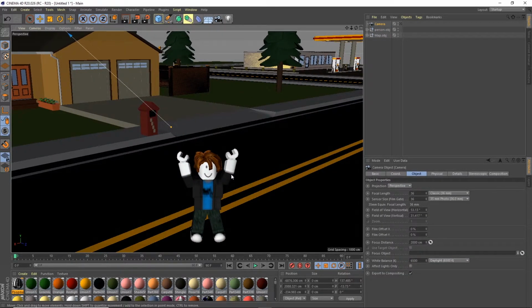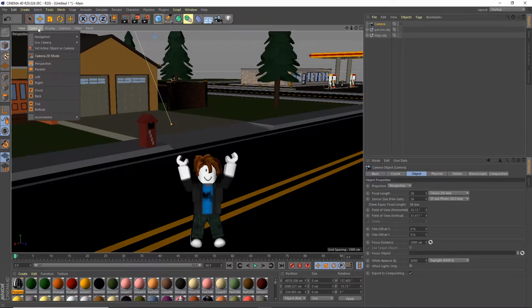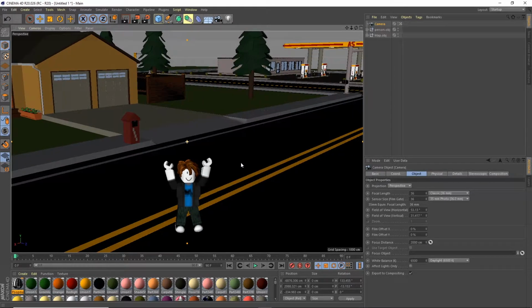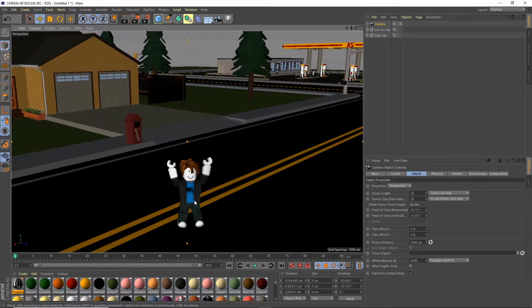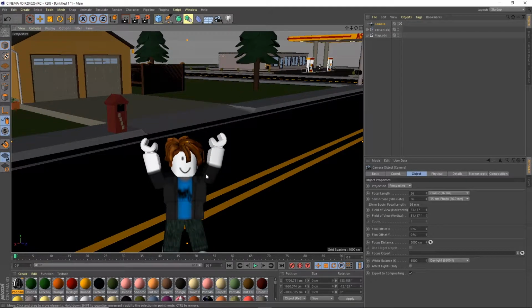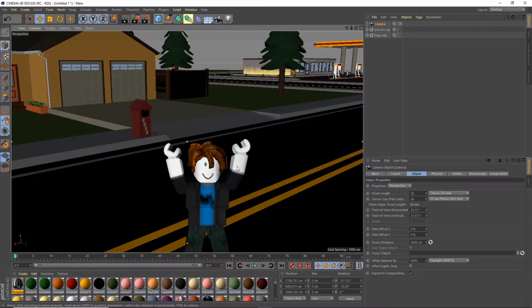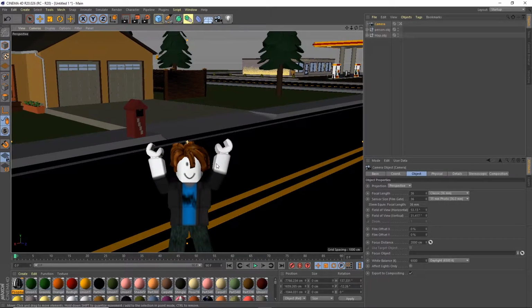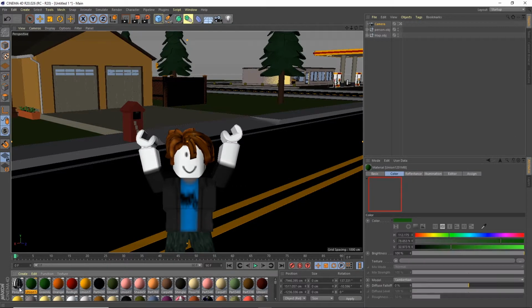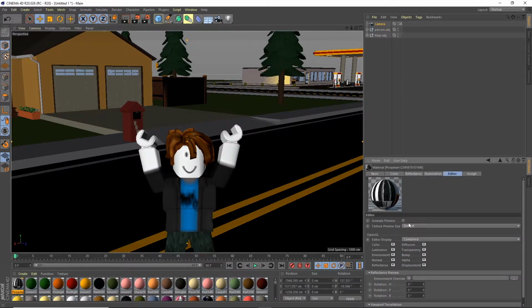So hang on, I need to make sure I do this camera properly. What's this camera doing? All right, there we go. So we need to zoom a little bit and get the right camera angle, and maybe position the camera a bit better. That looks pretty good. Now, why does he look so blurry? Well, it's because we need to select the texture again, and then go to Editor, Texture Preview Size, no scaling, and bam, he does not look blurry at all.